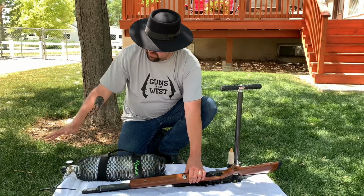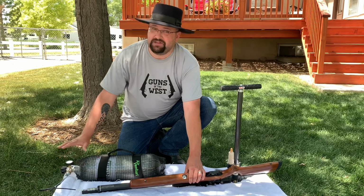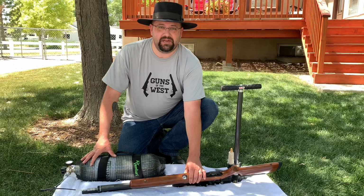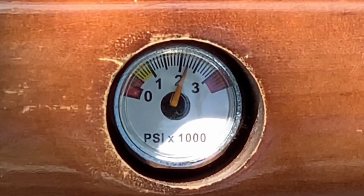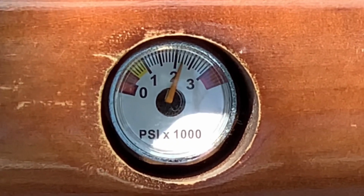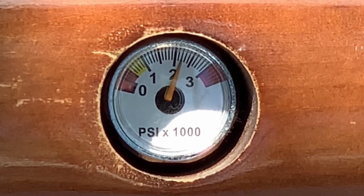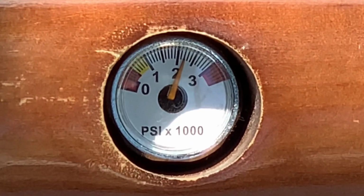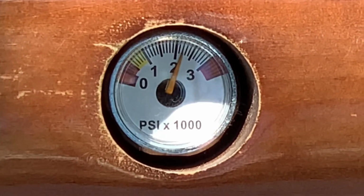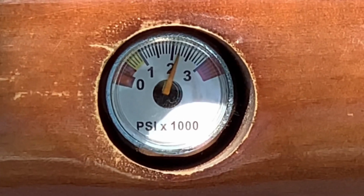All I have to do is just open up the valve very slowly and carefully and let the air in until I get up to the pressure that I want. So you can see the needle is at about 2,200 PSI. And I'm going to fill it not quite to 3,000. It's a very hot day, and you have to remember that heat, especially the sun beating down on the black color of the air cylinder, is going to give you a little pressure for free. So let's just go just about to 3,000 PSI.